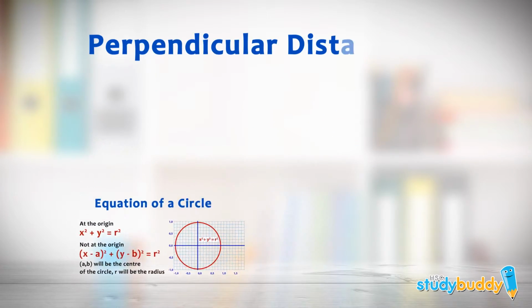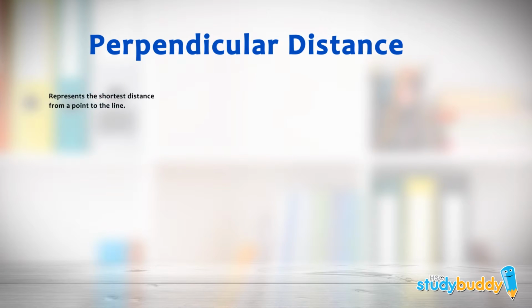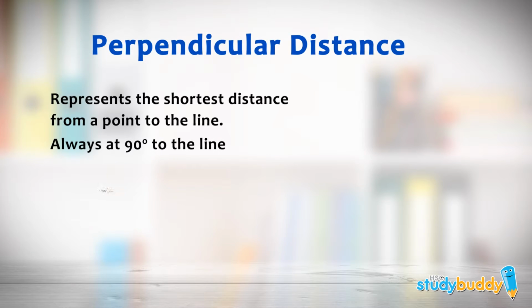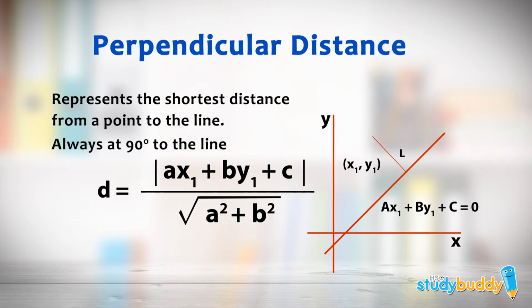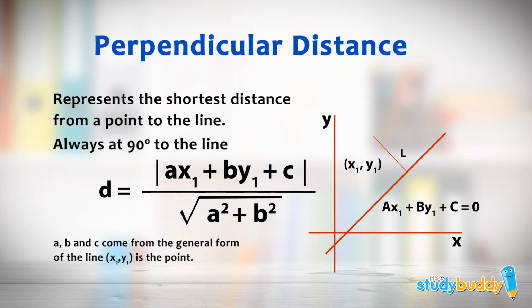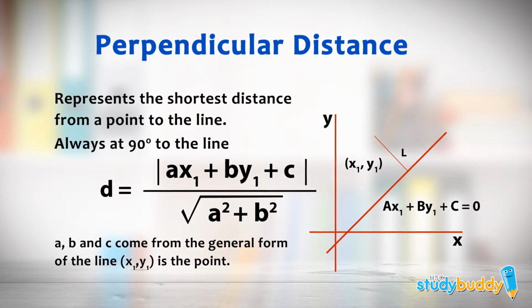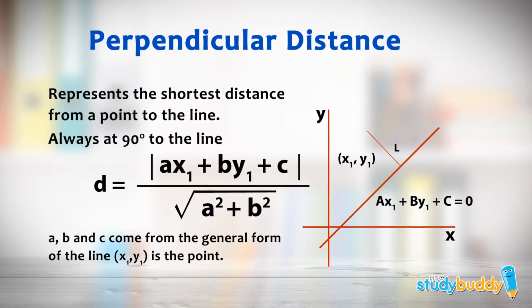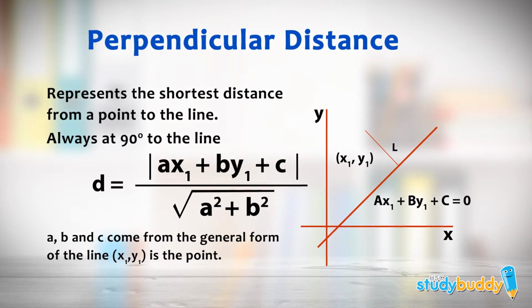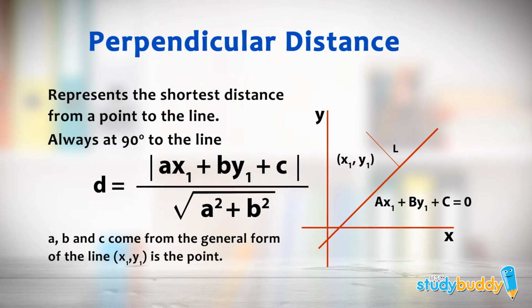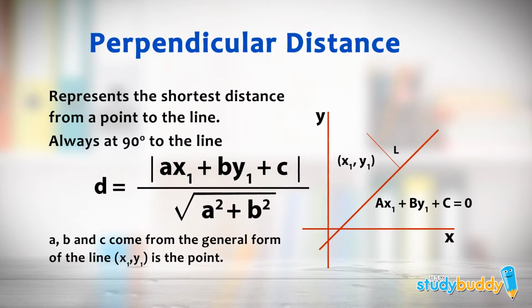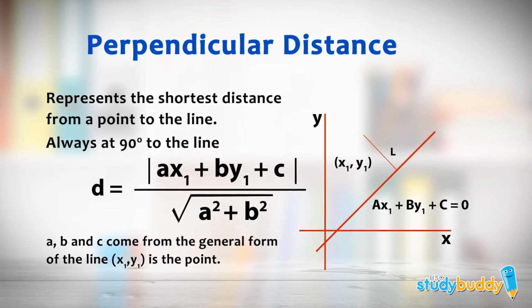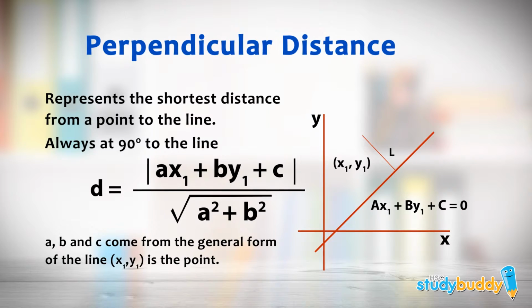Perpendicular distance. Now this probably comes up in almost every single one of the papers. It basically represents the shortest distance from a point to the line and is always at 90 degrees to the line. Luckily there's a very convenient formula, and as long as you're familiar with it, usually this question will present no problems, and again is probably a bit earlier on in the paper unless they've put a bit of a trick on it. So here's the formula that many of you may be familiar with already. Your A, B and C come from the general form of the line that we discussed earlier, and again x1 and y1 is your point, as you can see on this diagram. So I've got that summarised there for you.